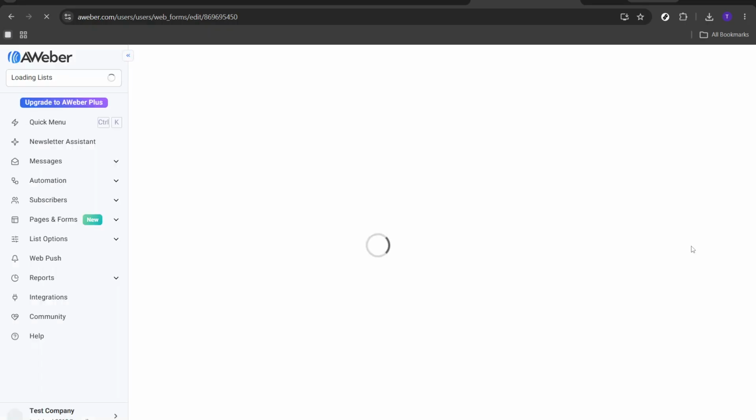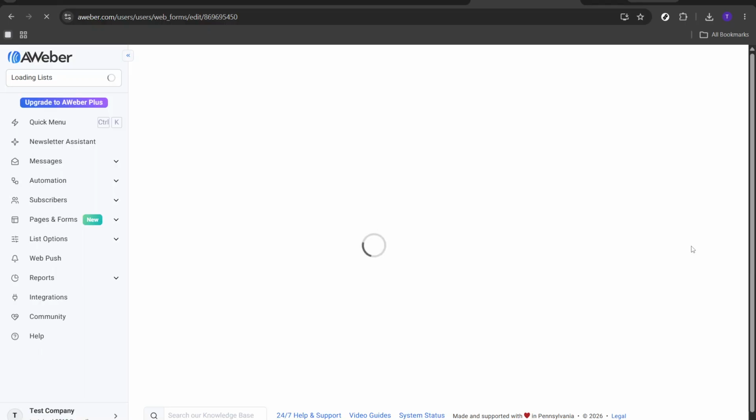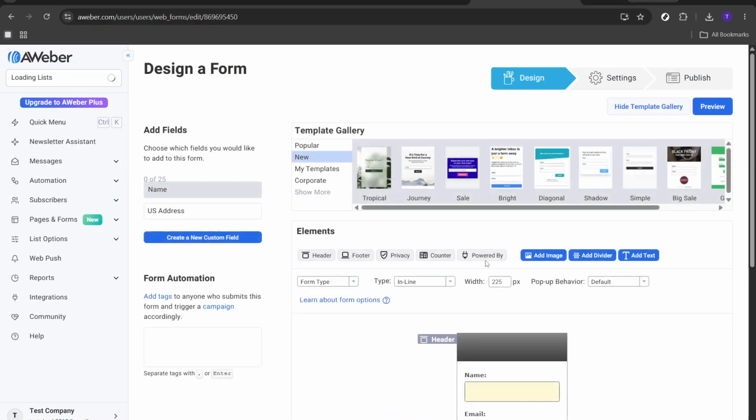Once your form is ready and looking exactly how you want it, go ahead and click on Publish. This step is essentially saving all your creative work and getting it ready to be shared with your audience. Sometimes, a prompt will appear asking you how you'd like to install your form. Choose I will install my form. This option will give you control over where and how the form appears on your website.